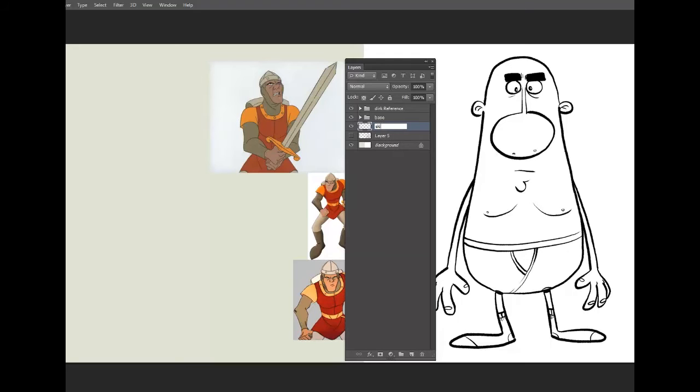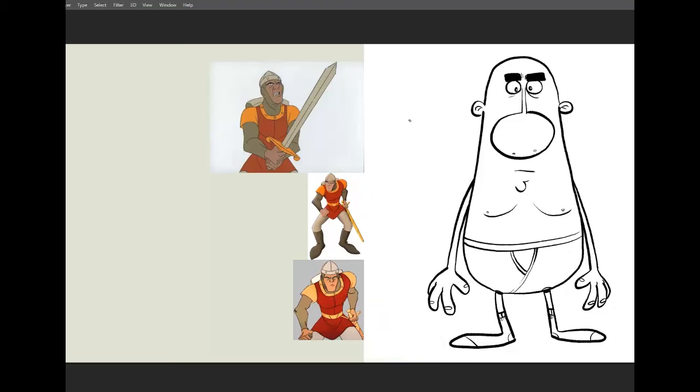It's going to be skin tone, skin color. So I'm just going to take the eyedropper, which is the Alt key for me in Photoshop, and click on the skin of DEUX here. So I'm on the skin layer now. I'm going to hide the layer menu, and I am just going to fill it in thusly.